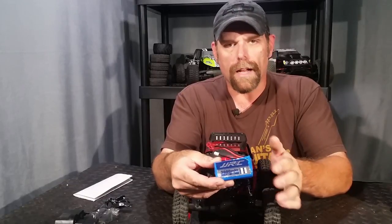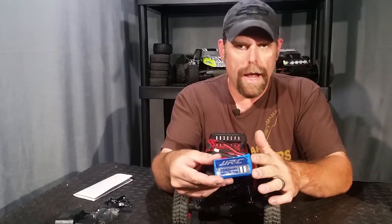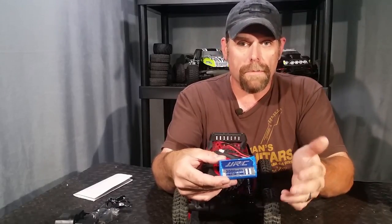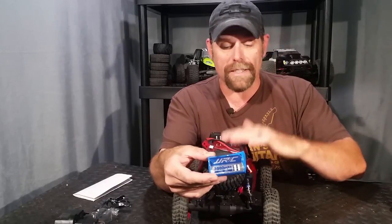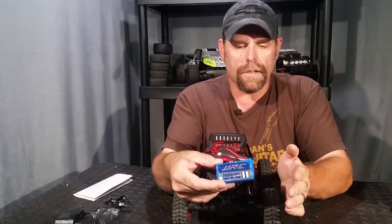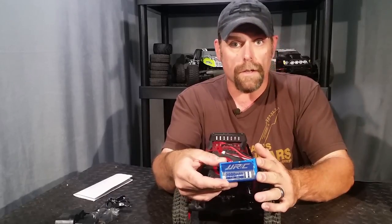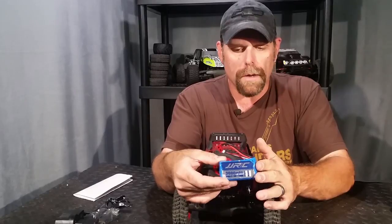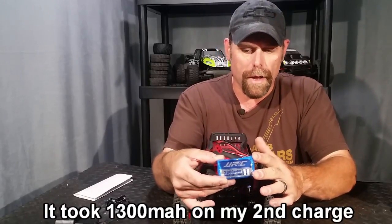However, they are not available in a 3000 milliamp capacity. The highest capacity that I've seen 18650 batteries available in is about a 2300 milliamp hour battery, and those are very expensive and not something you would find in an inexpensive vehicle like this. I ran this down until it was empty, charged it up, and it took somewhere between 1100 and 1200 milliamps. Now, once I cycle it through a couple times, that may come up a little bit higher, but regardless, this is definitely not a 3000 milliamp battery pack.